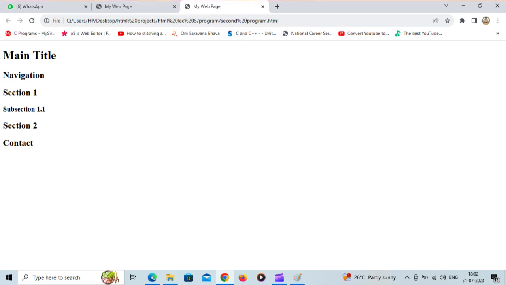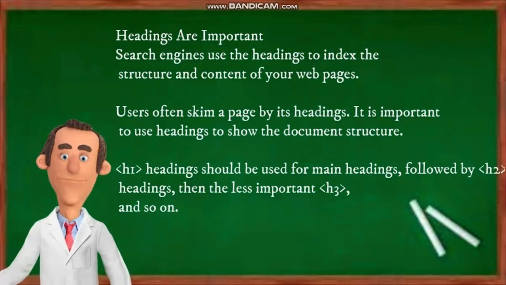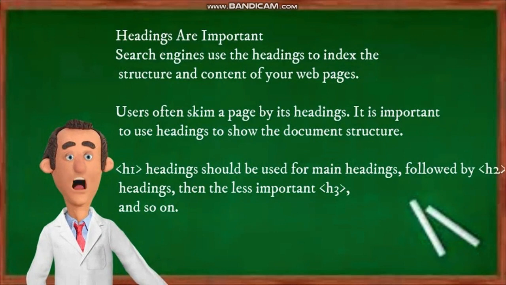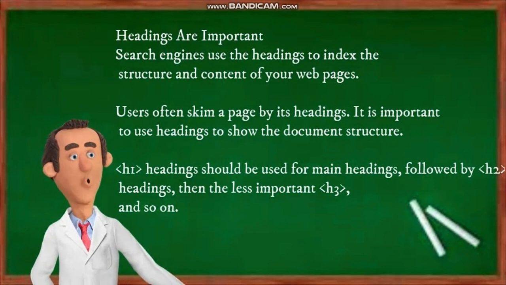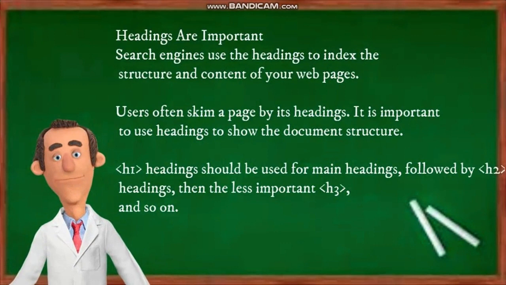Now let us see why headings are important. Search engines use the headings to index the structure and content of your web pages. Users often skim a page by its headings. It is important to use headings to show the document structure. H1 headings should be used for main headings, followed by H2 headings, then the less important H3, and so on.